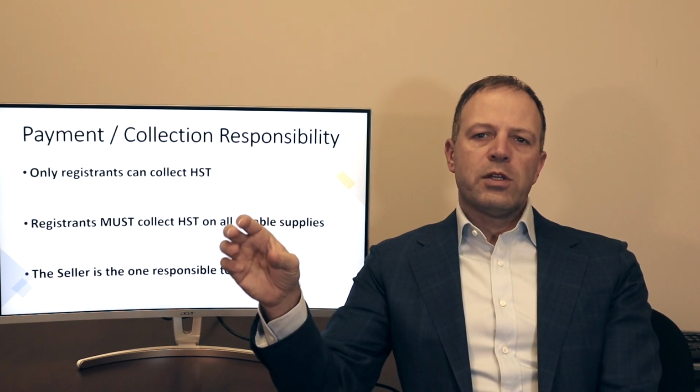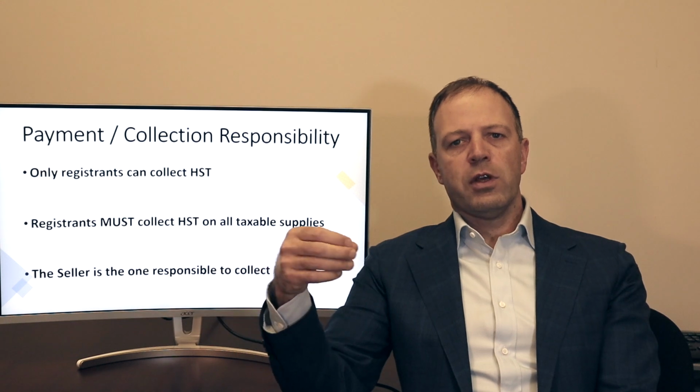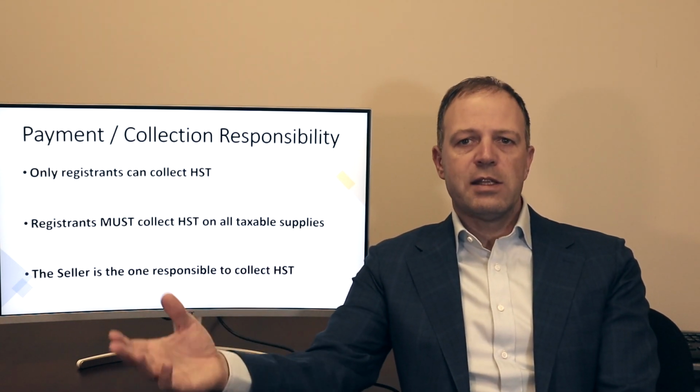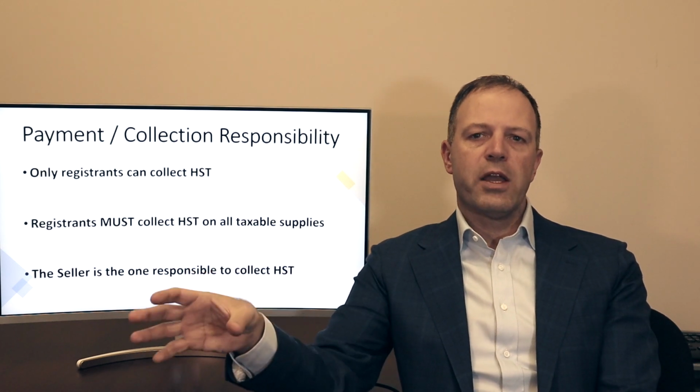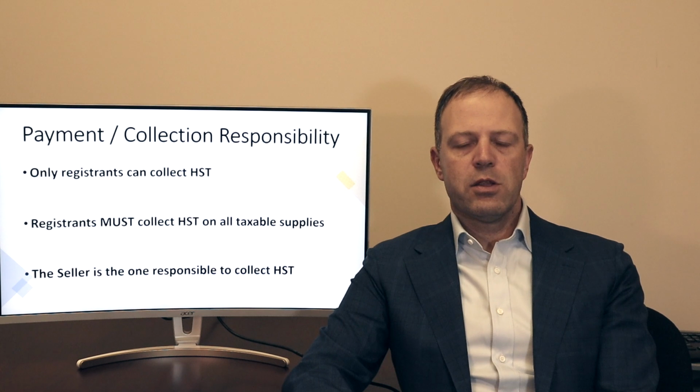And what it means also is that if there is a transaction that goes through and in that transaction the seller didn't collect HST for whatever reason, it's not the buyer's problem. It's always the problem of the seller, and the seller will have to pay 13% of that transaction to the government as a portion of collected HST.